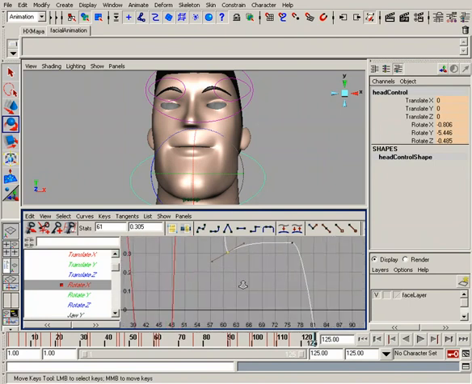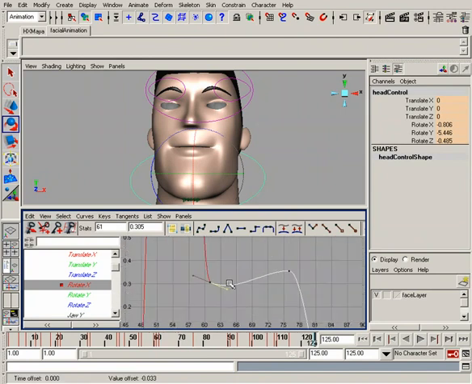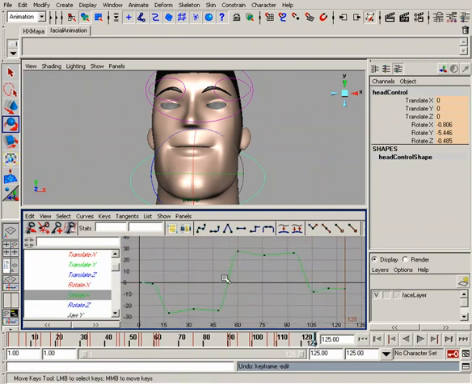Okay, we'd want to go ahead and adjust our curve so we can get more of an arc, so we can get the most again out of our animation. But I'm just going to undo back. Just wanted to show you what we'd want to look for when adjusting our tangency. But the rotate X looks fine, so let's move on to the rotate Y. Hit F, and we'll look for keys that we can possibly adjust.